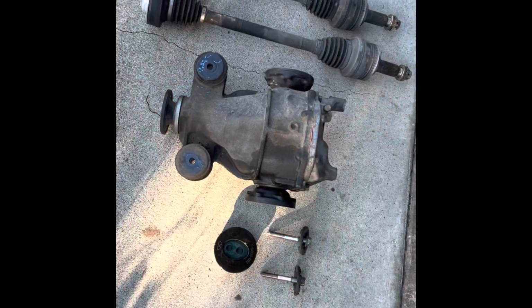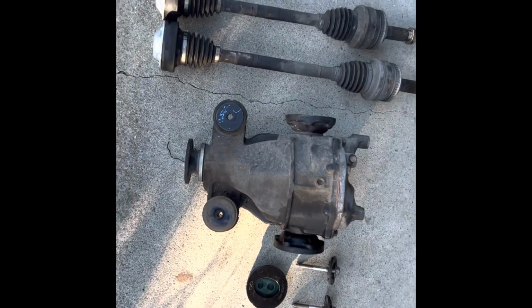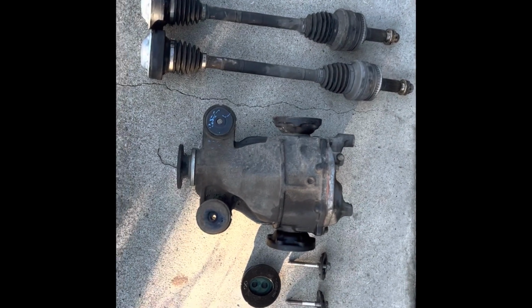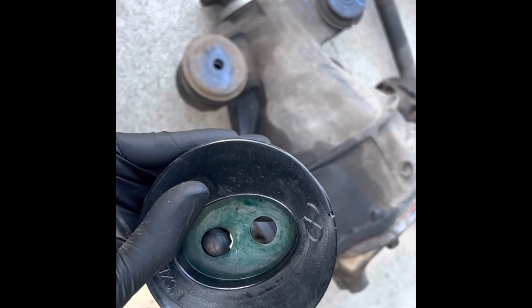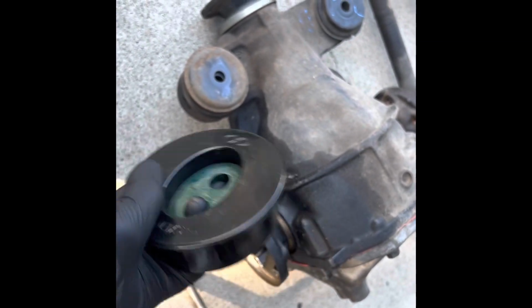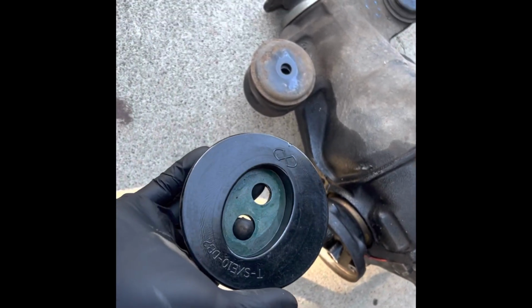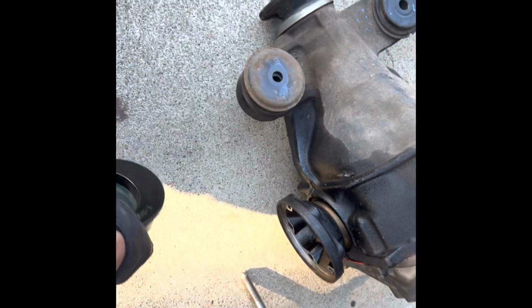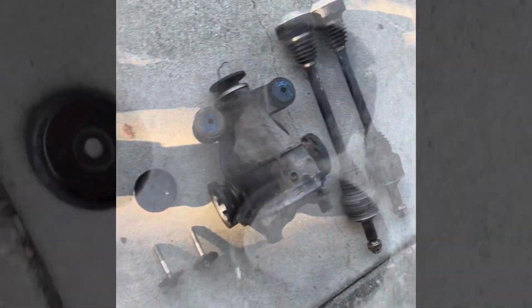All right, so next on the list of things to do is we're going to be putting an IS300 rear differential in the car. I have some video clips of me talking about it before, but I'm just going to talk about it again. I'm going to be adding the xcessive rear subframe bushings. I already put the passenger side on just to see. I'll show you guys when I'm all done. I'm really out of breath. But yeah, I want to show you guys the carnage of taking this out after I get this installed. Really want to get this in first.